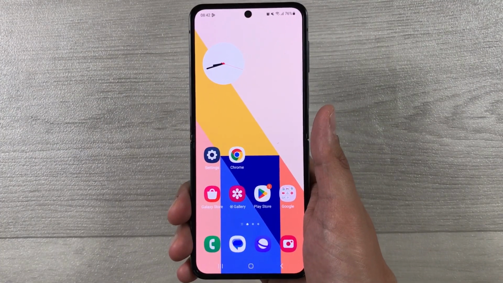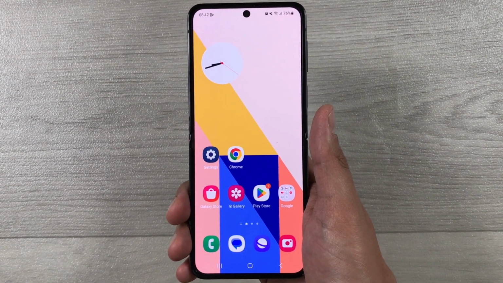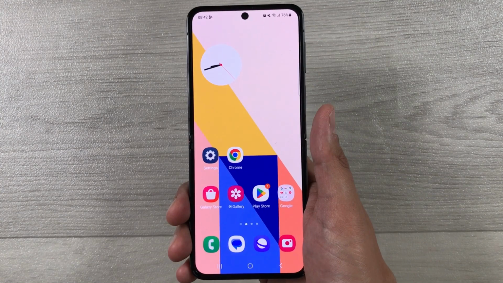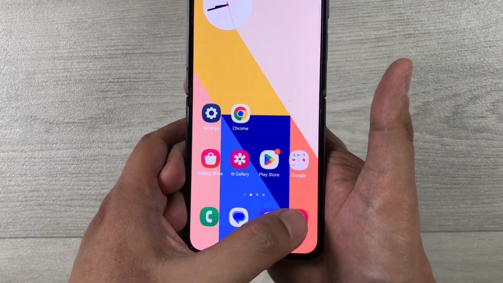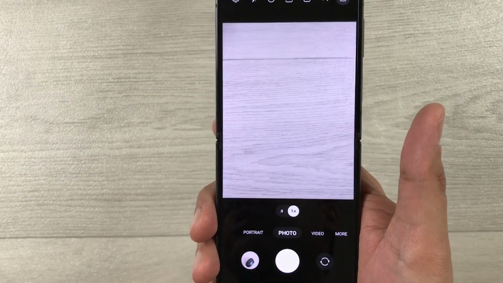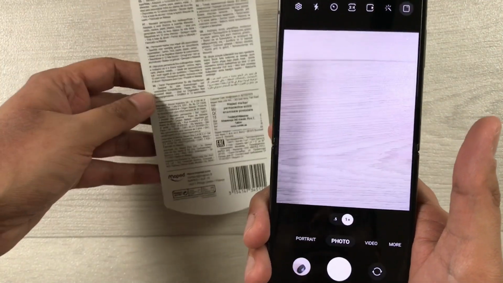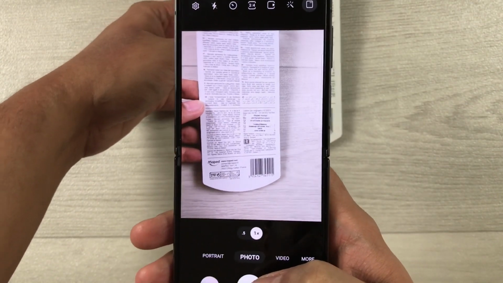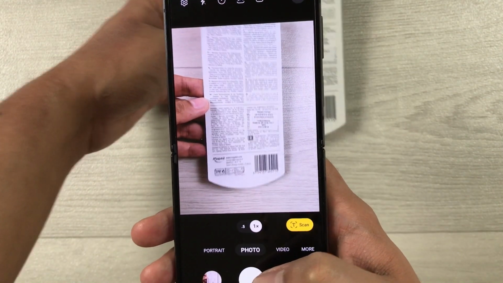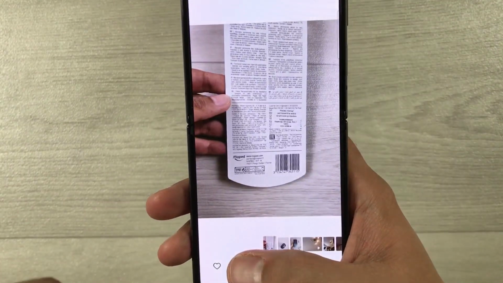The next feature is about extraction of text from an image and taking action. I will show you how it works. So for example, I turn on this camera. Now I want to take a picture of this card with some text. So first I will take this picture. I just take a picture, and now what I will do, I will just open this picture.